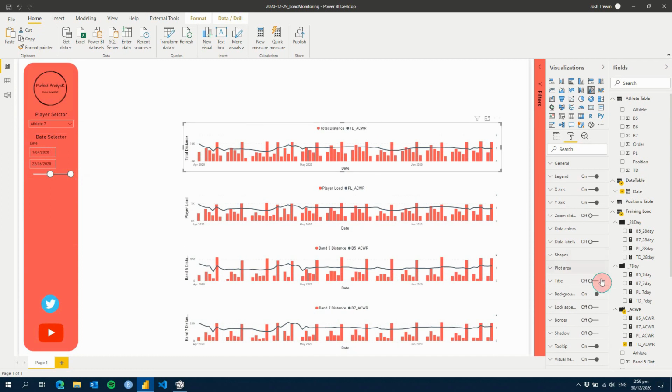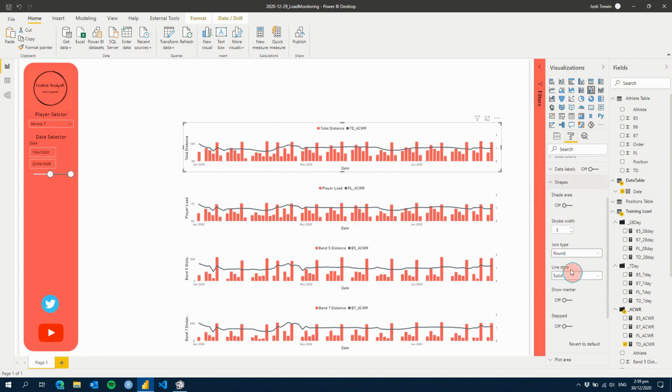What you can do as well is you can add data labels, but it does start to make it quite messy. So what you could do is you could add in a straight line to show where sort of good and bad is, or you could change your line to being just shapes if you have that possibility, just showing your marker. You can turn off your line by just getting rid of the stroke, and then you can conditionally format your marker to show where a value is above or below. So what we will do is we'll go and do that in our next video.